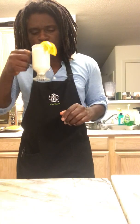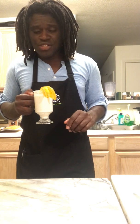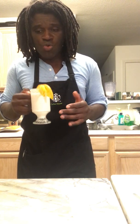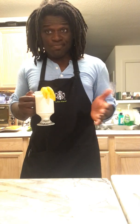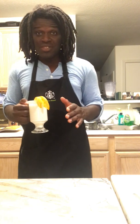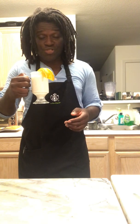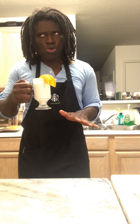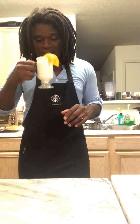Oh, that is so good. It is delicious. It is so citrusy, but it's so good. This is a perfect drink, especially when it's hot, if you were outside right now, to really cool you down. It almost tastes like a creamsicle. It's like something you would have in the afternoon as well. I wouldn't have this early in the morning, but it's definitely a good brunchy type drink.